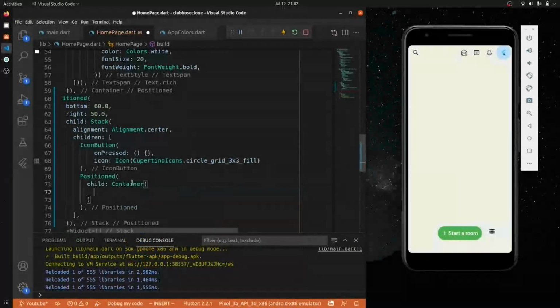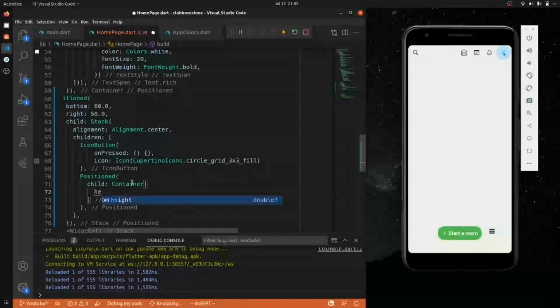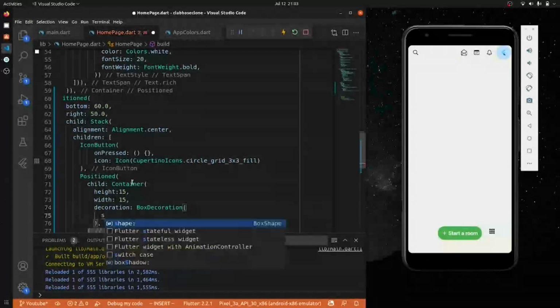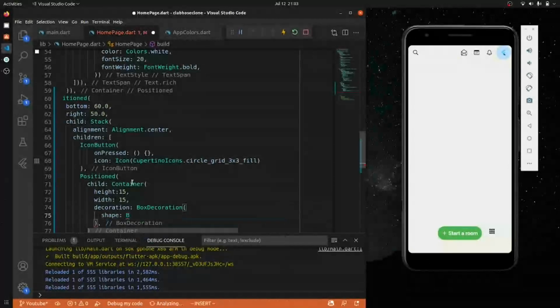Inside this container we will set a height, we will set a square, so let's go with 15, and a width of 15. After this we will set the decoration, and this will be a box decoration with a shape of circle, box shape dot circle.